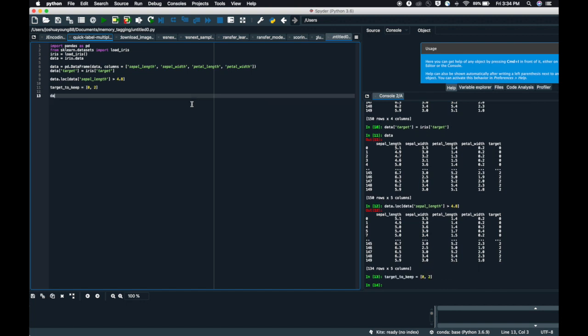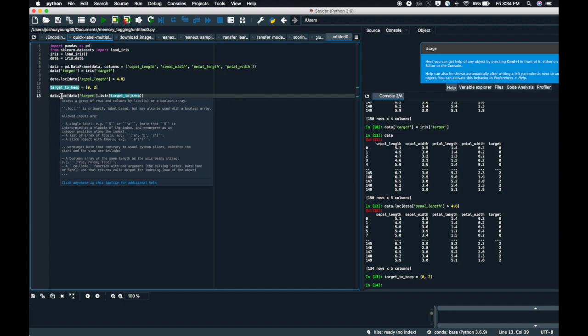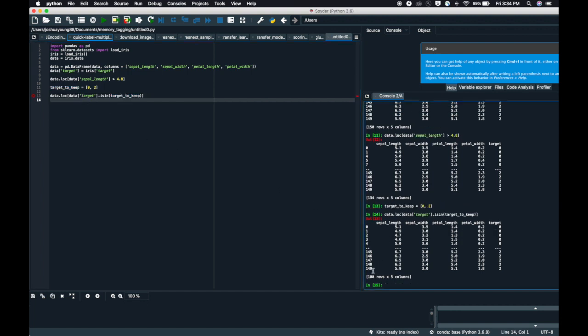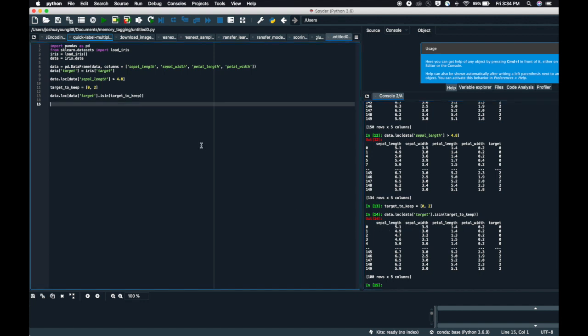So we do a similar idea where we say data.loc, then data target, and then .isin(target_to_keep). Again, we're looking at our data frame and locating which rows in our target variable are in this target_to_keep list. If the target's 0 or 2, it's going to keep it. If we run that, we have 100 rows, so we lost the 50 rows where the target was equal to 1. Pretty nice stuff here, eh?